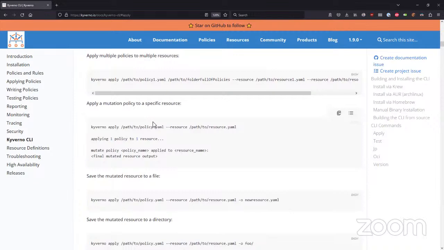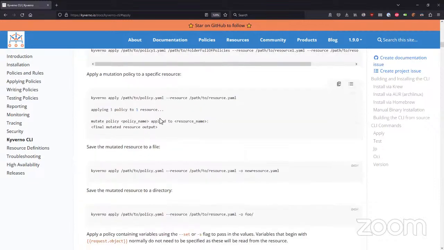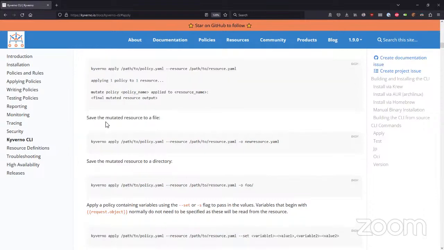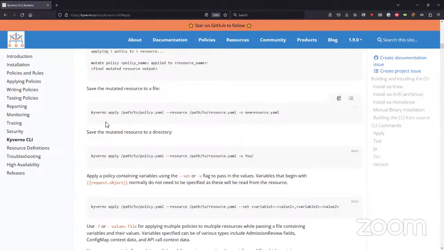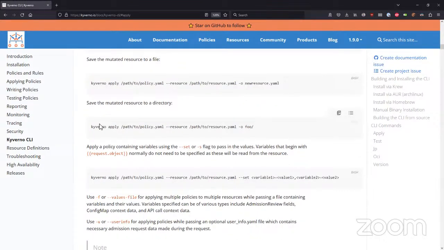And just some of the other things that you can do with this, you can apply a bunch of policies to it. I think it also supports Git. I think you can also pass a Git repo of policies and maybe resources to the apply command. Yeah, I'm pretty sure you can do that for policies. Not sure if that also works with resources. Okay.